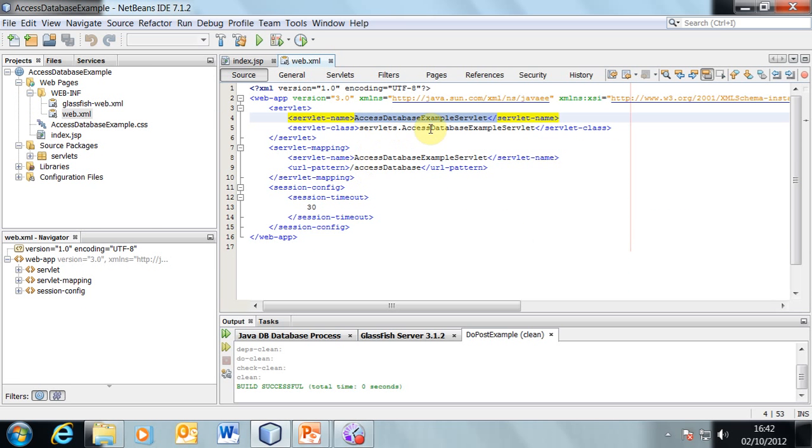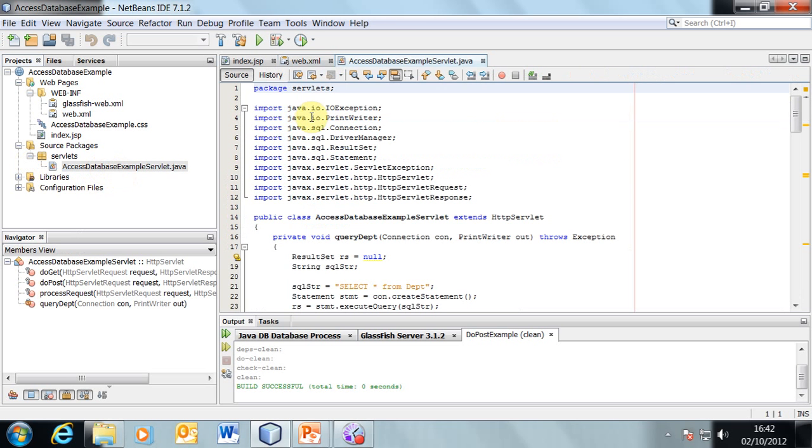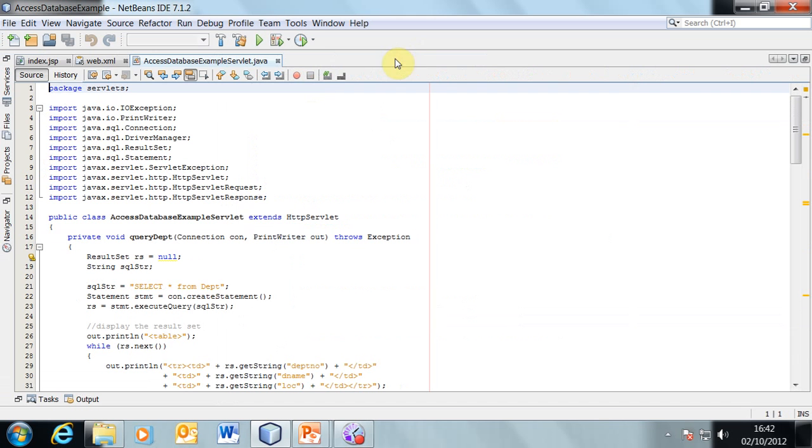In this case, Access Database Example servlet, which we have got in the source packages in the servlets package. There it is. So if I open this up now, we can take a look at it. There's a whole load of import statements. We're doing some input and output because we're writing back to the web browser.